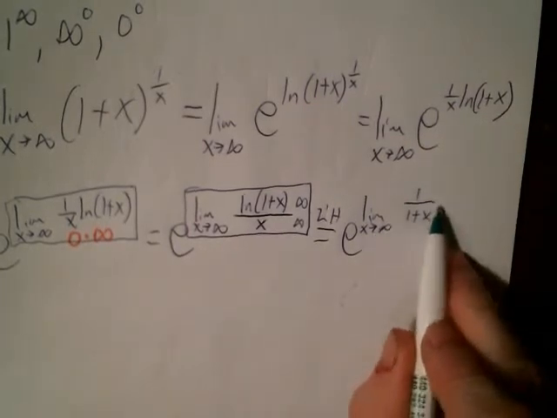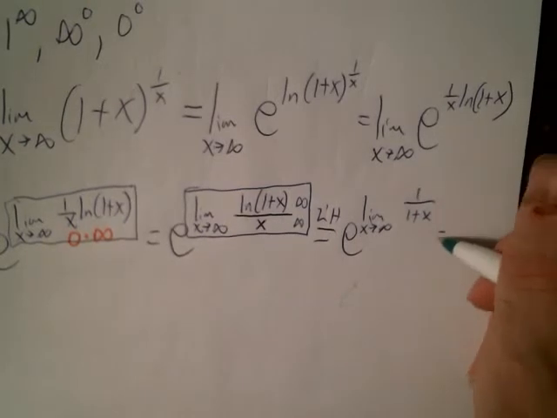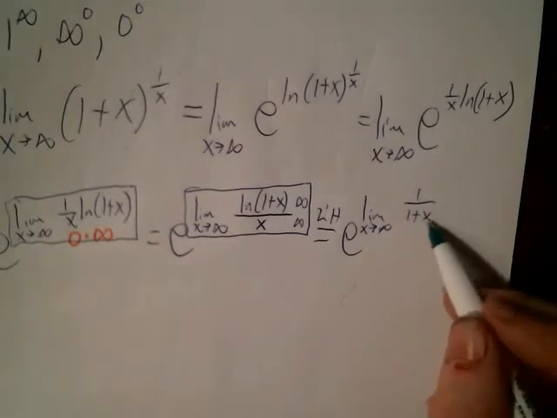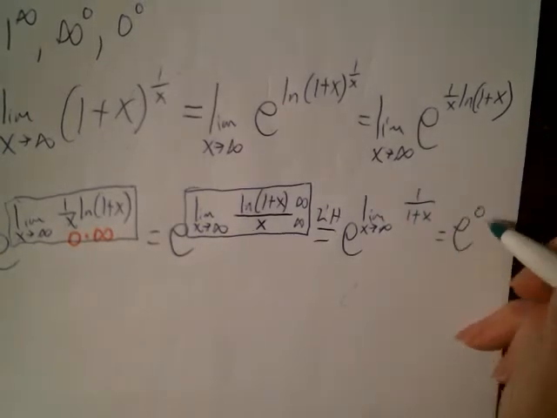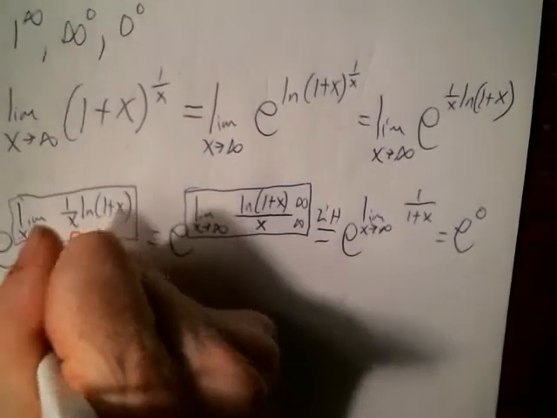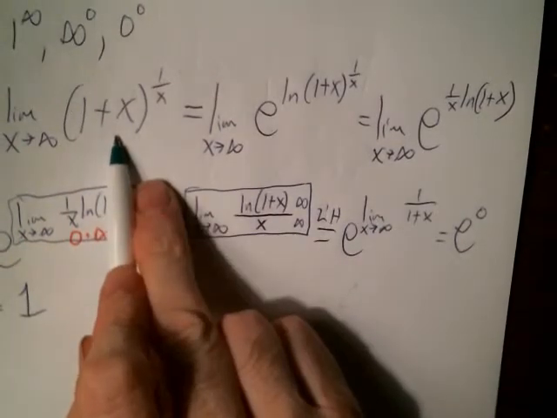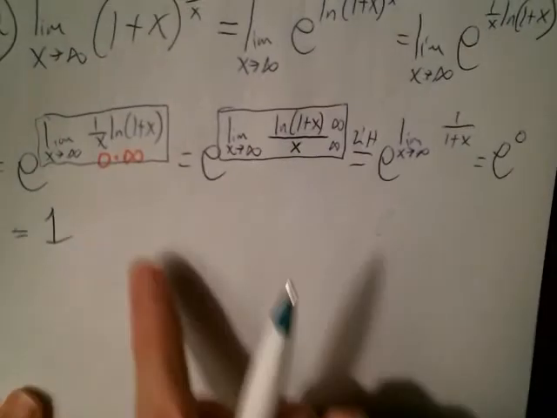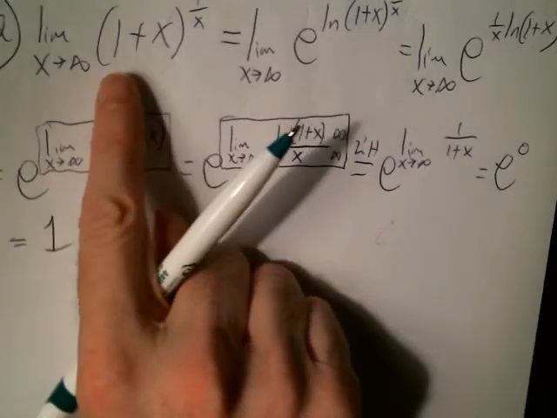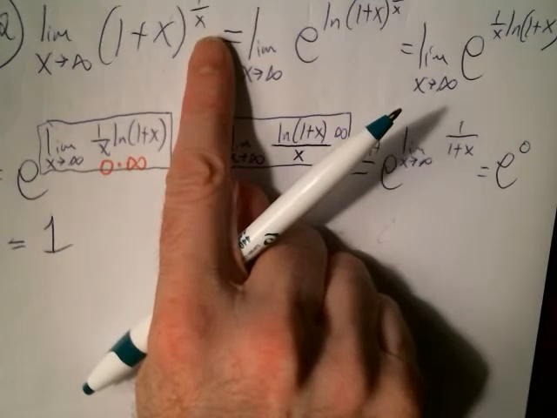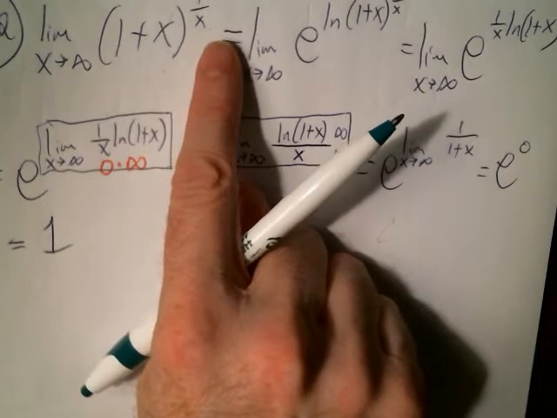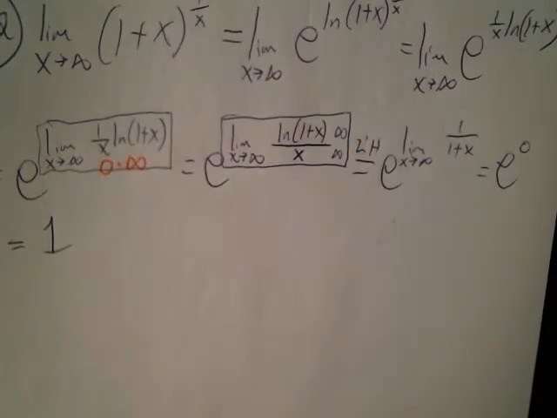Of course, the derivative of x is just 1. So I have the limit as x goes to infinity of 1 over 1 plus x, which will become 0, right? Because it's L over infinity. So it's e to the 0, which of course is, well, I guess it's 1. I thought this was equal to e. Yeah, bummer. Maybe the one that's equal to e is the one where x is going to 0 or something like that. That'd be 1 to the infinity. Oh well, let's move on. Look at another one.